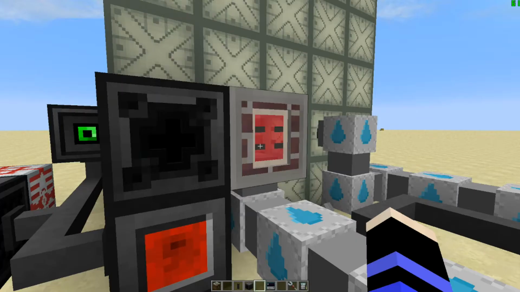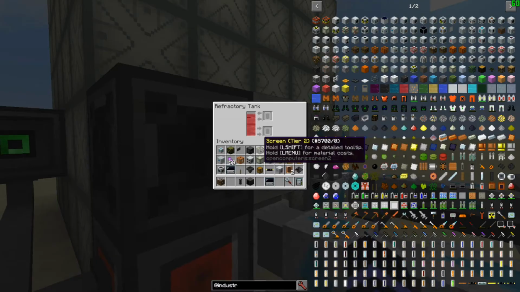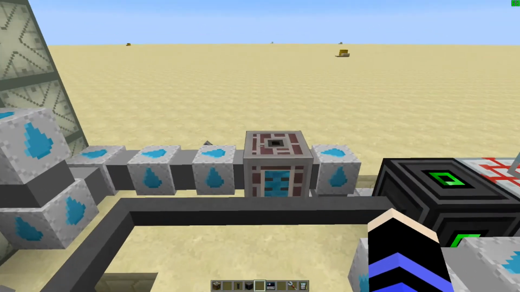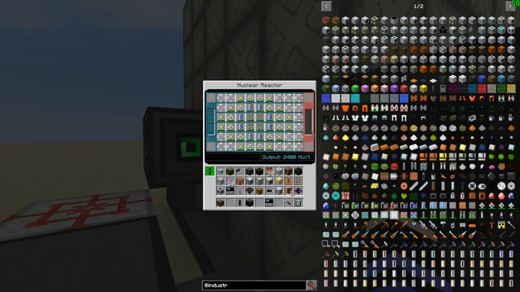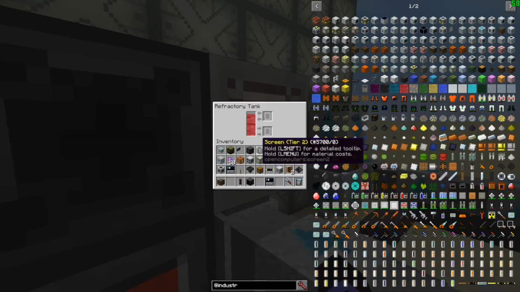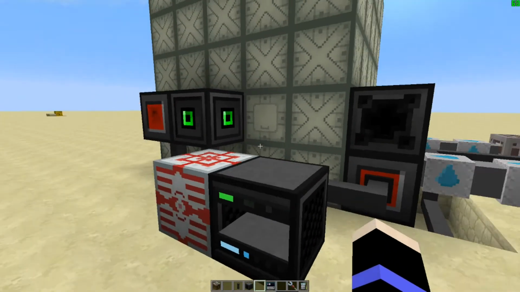This seems to fluctuate rather a lot. I wonder why it's not filling up. I mean, oh, right. I guess it's just pulling fluid when it's... Oh, wait.